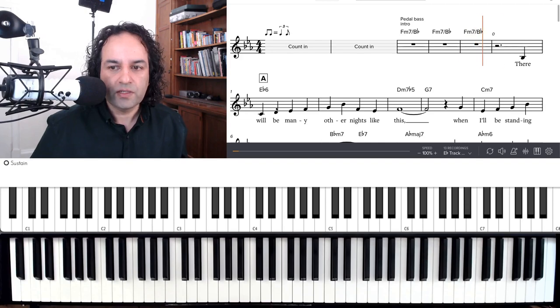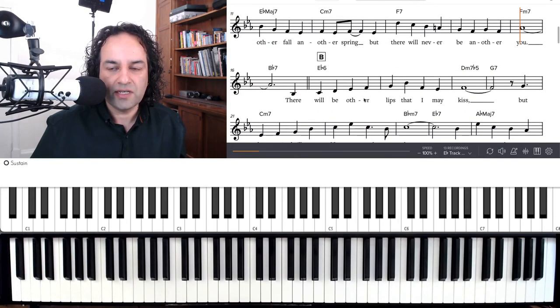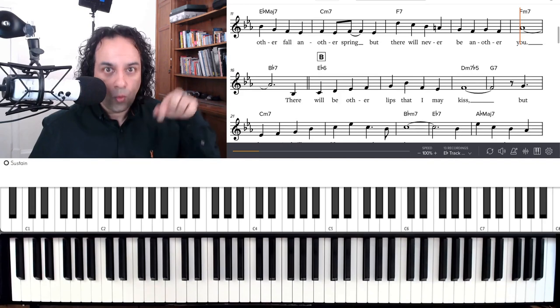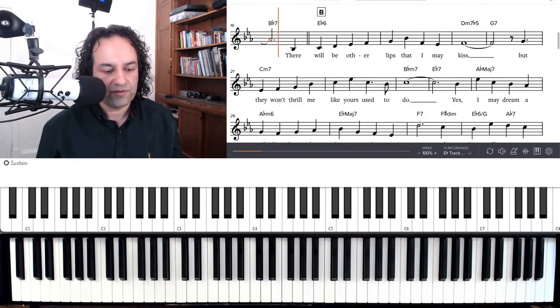So let me take the second half of the head into the solo so you can hear the difference between comping during the head, twos in the bass, and comping for walking bass in the solos. Okay, this is the second half of the head.